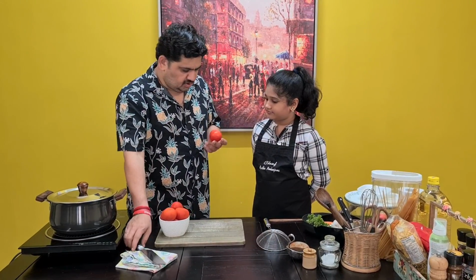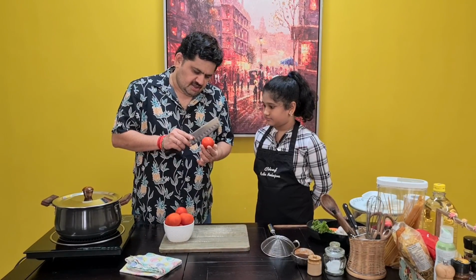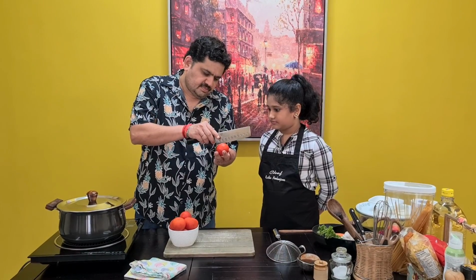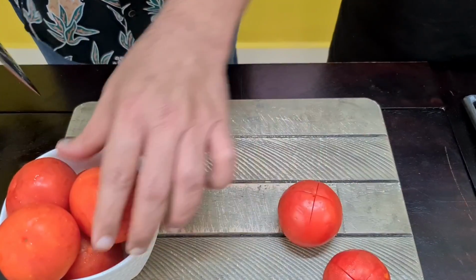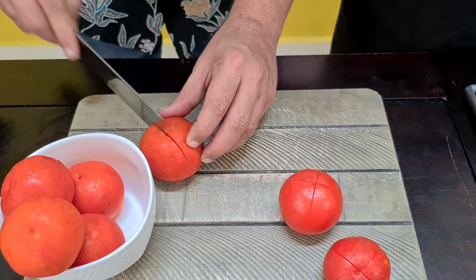So here, I've got some beautiful ripened round tomatoes. Here, we make an X mark. See, I'm going to make this X mark on these tomatoes and blanch it.